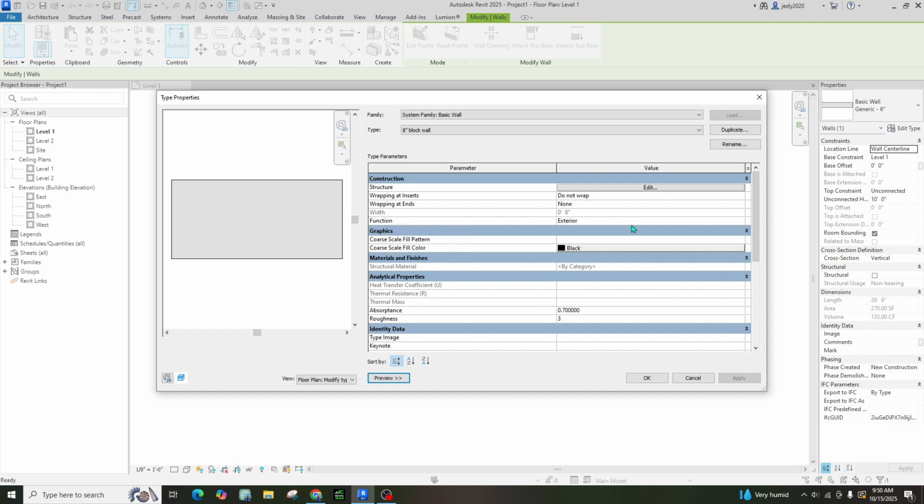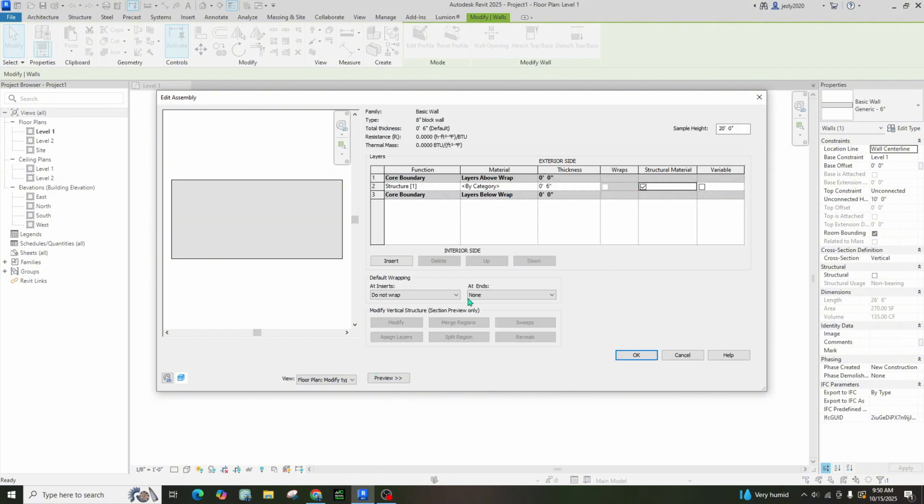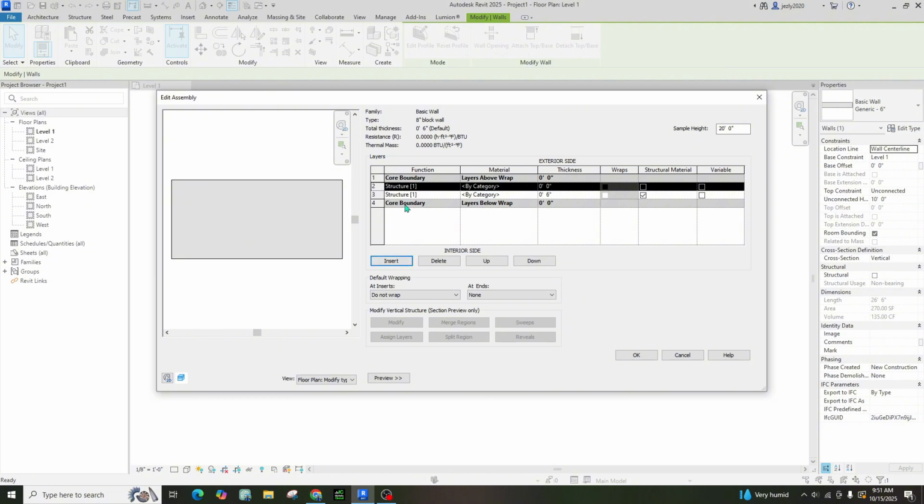So now we can change the structure. Here in the parameters, you can see the structure, and here we can edit values. So I click edit. So here is the structure. It only shows 6 inches, but we need 8 inches. So I will insert here, not the structure, sorry.